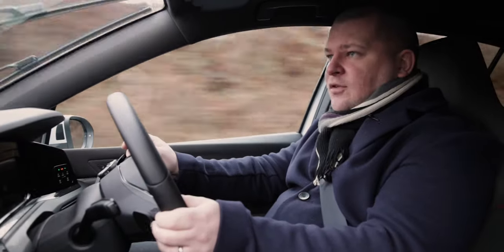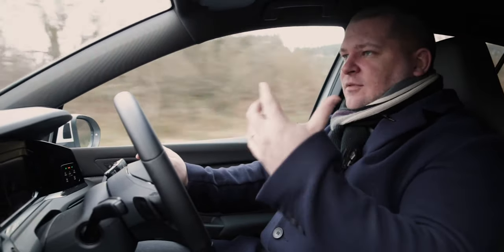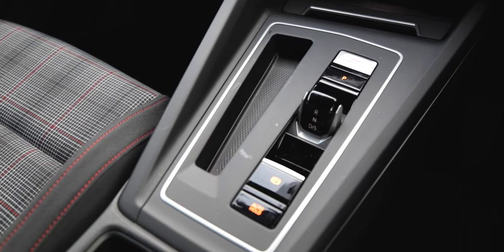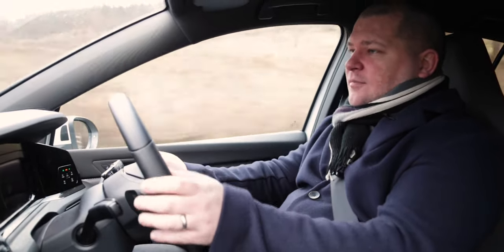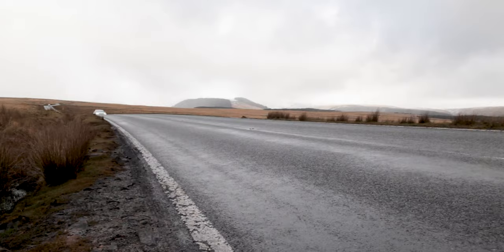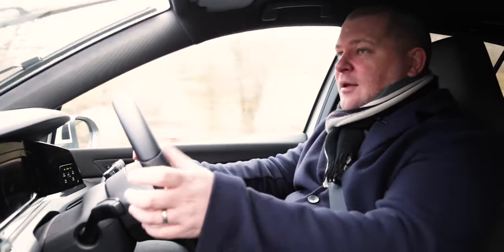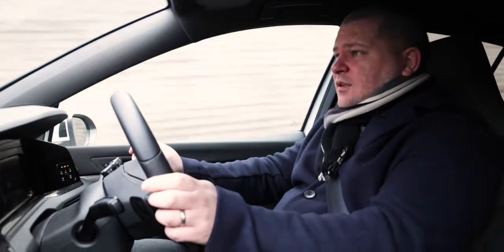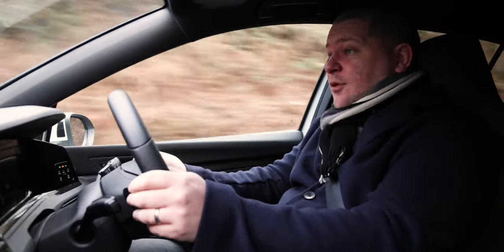This Golf is a little bit different. Those of you eagle-eyed with the footage would have spotted that it's an automatic. Should this be too much of a downside? I don't think so. Volkswagen have been very good for many years at producing automatics with DSG gearboxes and double-clutch systems. The response of the gears is particularly good. It could probably do with that little DSG exhaust burble coming back in, but governments are forcing emissions down, which ultimately is a good thing for sustainability — I do miss it a little bit though.